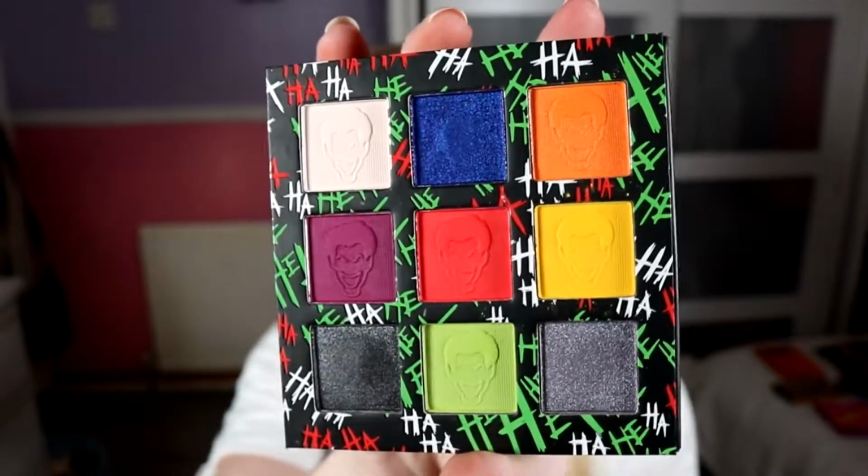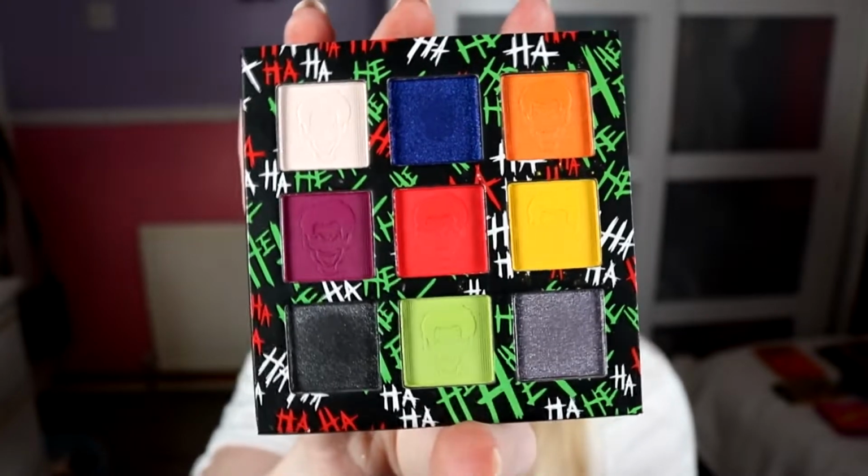Now the shimmers are quite deep shades, which I don't particularly like, and that's kind of why I'm a bit iffy about using it. I normally prefer my shimmers to be lighter than my mattes. I love the names though. It's like Smile, Crazier, Stranger, Happy Face, Ha Ha Ha, and Joker. But yeah, it's a bit of an odd colour story. I might do an Instagram video, I might do a Get Ready With Me, I might have to pull in other colours. So if I wanted to use pigments or some of my single shadows, I might do that with this maybe. I think that might be fun. I don't know, but I just wanted this in my collection even if I don't use it too often.